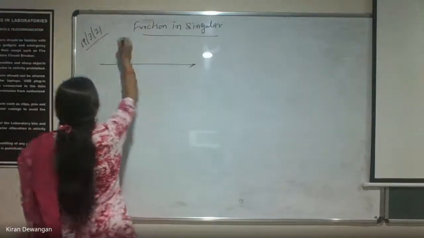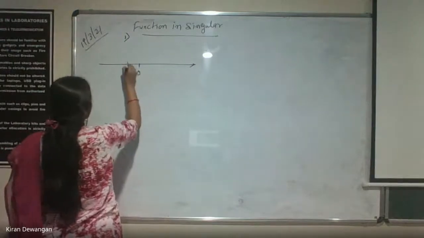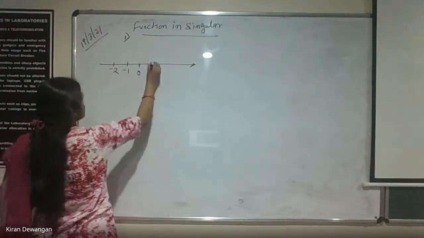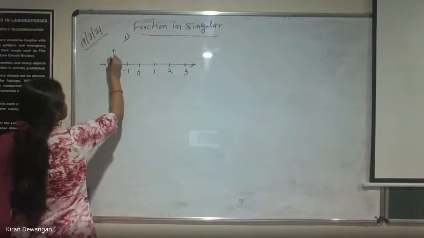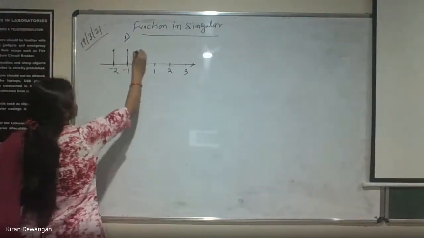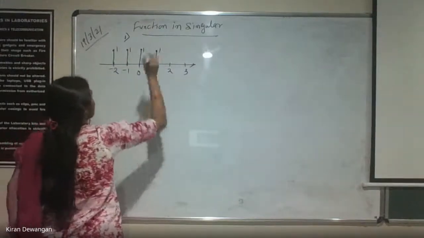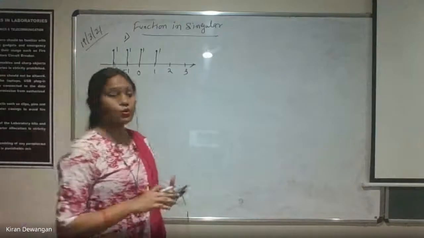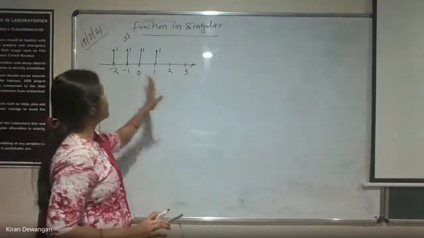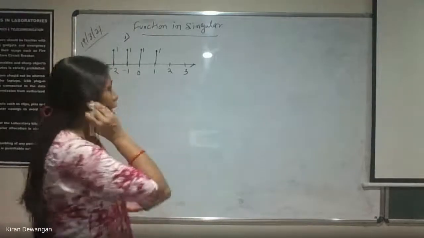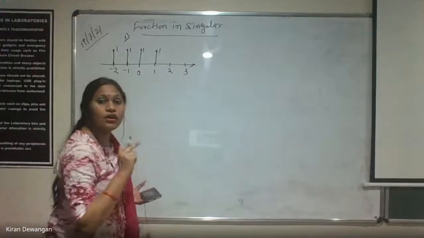If my first function is a discrete plot, with points at 0, -1, -2, 1, 2, 3. Now the plot is starting from -2, and it has the values 1, 1, 1 and 1 only at -2 to 1. That is, at -2, -1, 0 and 1, the values are 1. We have to express this particular signal in terms of singular functions.